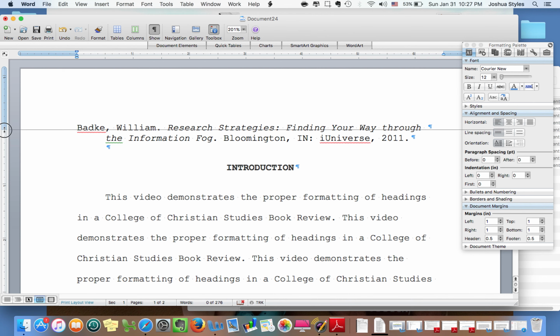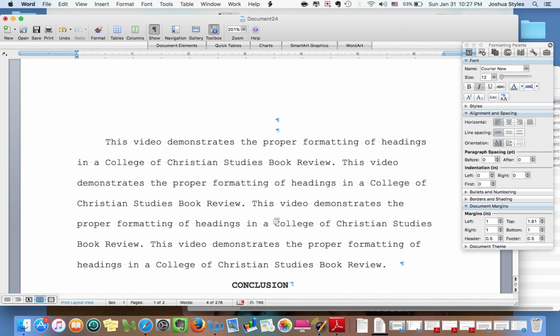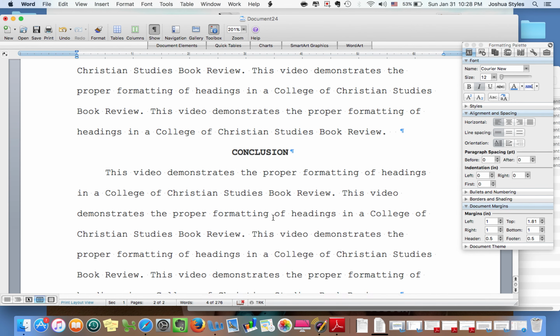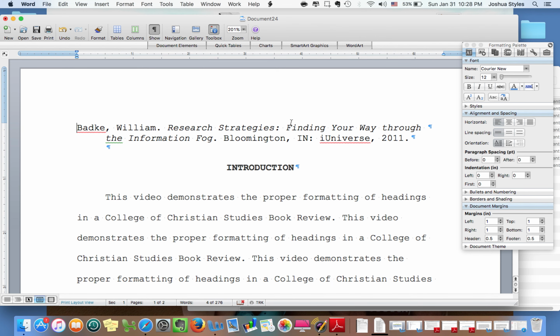If you adjust this margin to 2 inches, you've also adjusted the margins of other pages, subsequent pages. This is why it's simpler, frankly speaking, just to adjust the paragraph spacing before the initial heading than it is to adjust the actual margins.